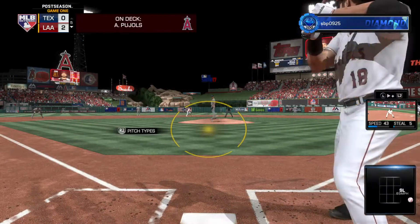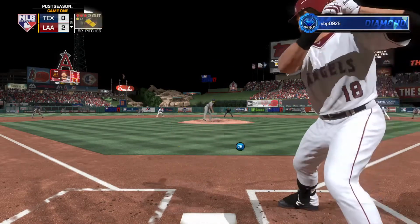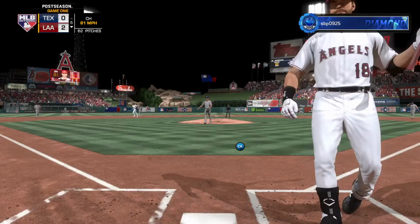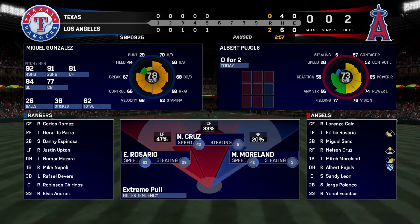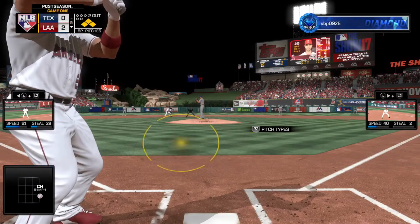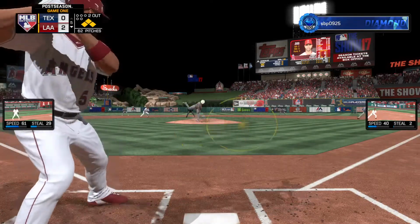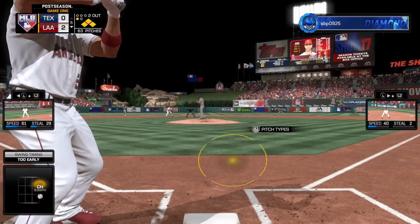And a slider just about gets away from him there as it runs in a bit too close for comfort. And he misses again, ball 4. And that's back-to-back guys now that have reached base via the first. Number 5, Albert. First pitch coming. Here it is. Albert Pujols stands in as he checks his swing here for strike 1.